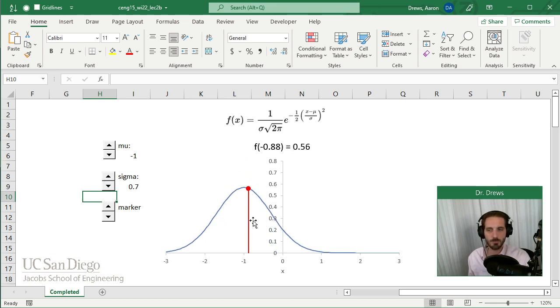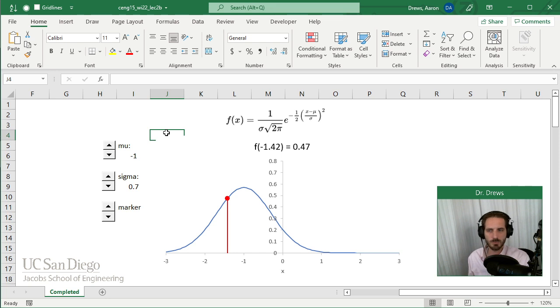And we've also got this marker that's sitting on there, and we can move the marker up and down on top of our curve. And as we do that, the value of the function at that particular x value gets updated. And so the latter one, the part with the marker and changing the number up here on the top of our plot, those all have to do with indexing. The mu and the sigma have to do with variables. So we're going to start with the mu and the sigma, and then we're going to transition to the markers.